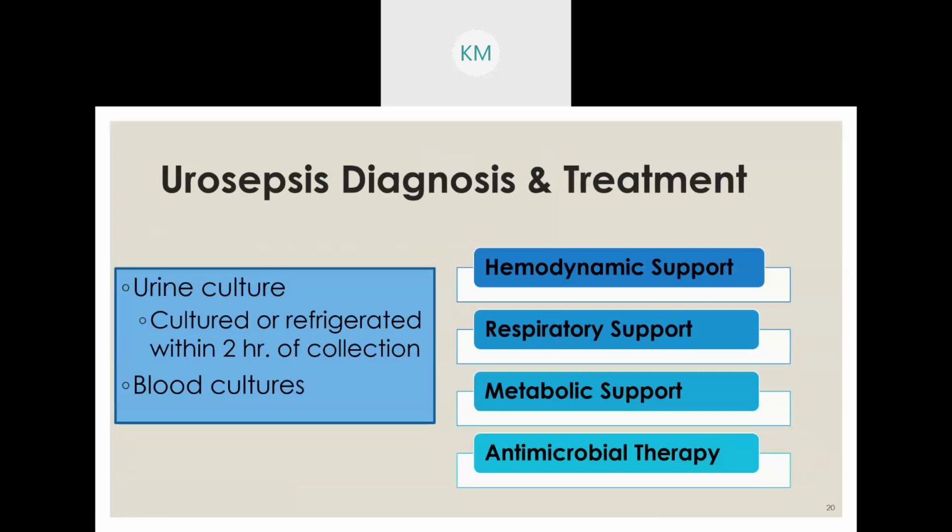So where did it start? Urine specimens must be cultured properly within 2 hours after collection or be preserved in a refrigerator. So basically what I'm saying is, if you get a urine culture, it needs to go down to the lab immediately so they can run it. Otherwise, usually what we do is we put it in a fridge, and of course it's a separate fridge than where your lunch is, okay? We put it in the fridge, and then when lab comes around to do their pickups, they look in the fridge to pick things up.